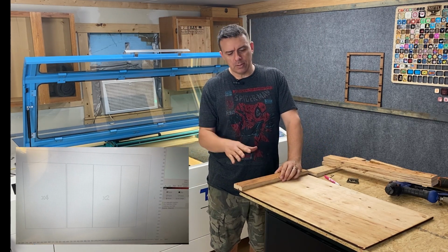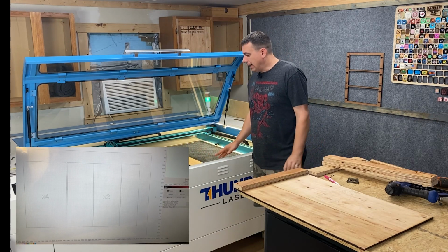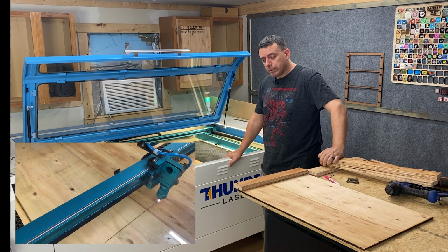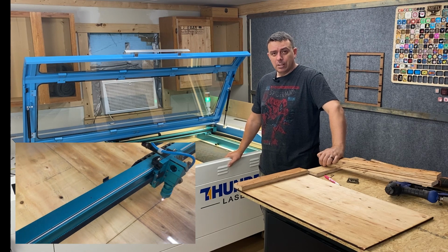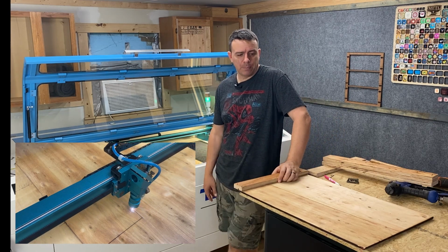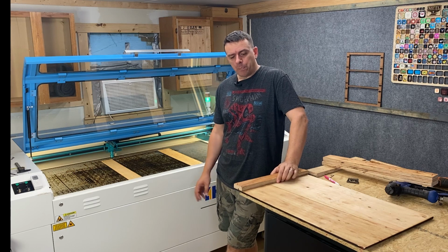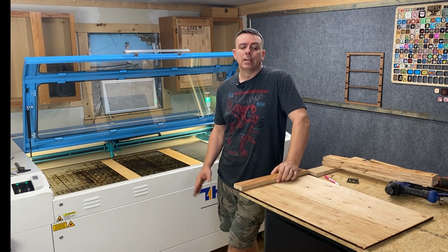I took the thinner pieces and cut them on the laser. I used a slower setting to cut these because I don't know the plywood, so I didn't want it to have places where it held up because of the glue inconsistencies and things like that. So I cut it at about 14 millimeters a second at 90% power.